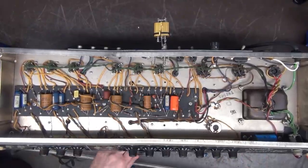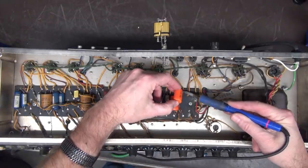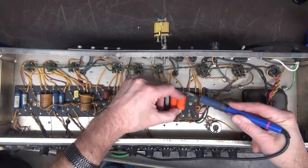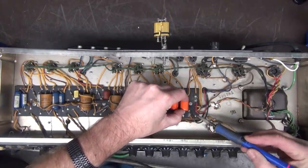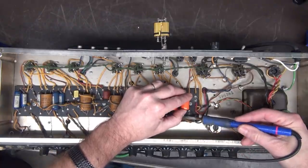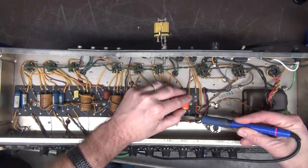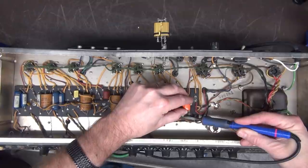I like using these big Sprague orange drop caps for the grids of the output tubes. They got a little more meat to them. I know there's other manufacturers out there, but I'm a fan of the Spragues.